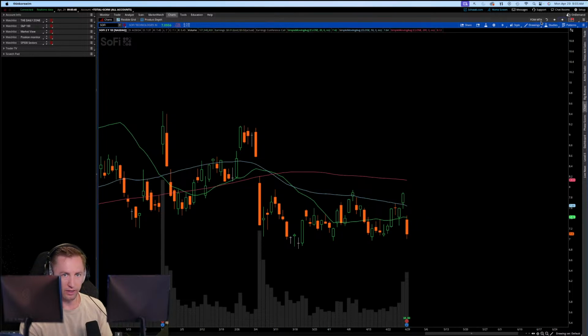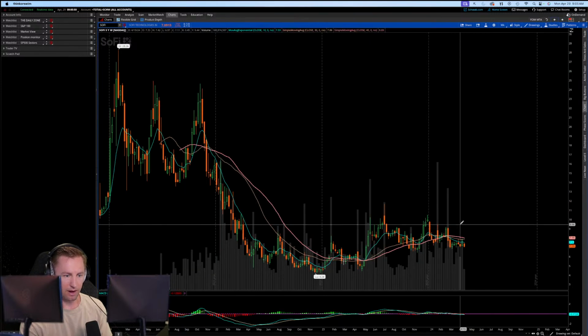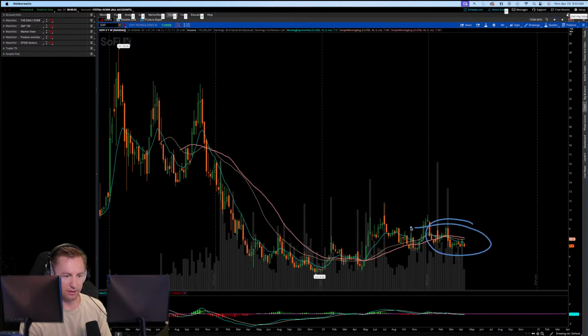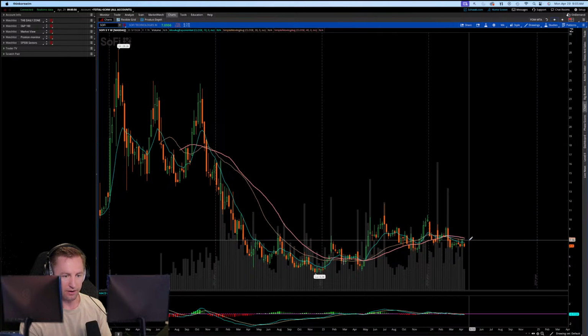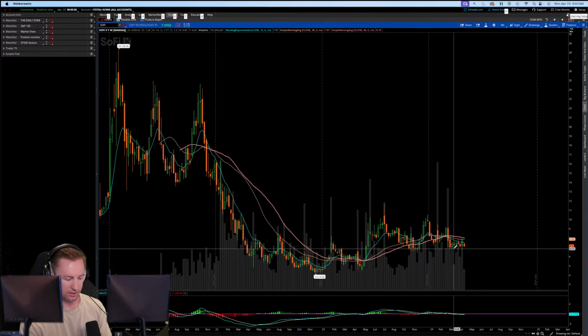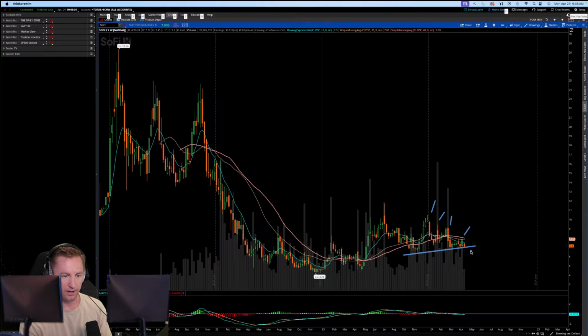And then if I look at the weekly time frame, it's below these averages, below the 10 week, below the 30, they're all kind of trending down here. And you kind of see it's just walking a thin line. You see this high, a lower high, a lower high, a lower high. It's like walking a plank. So if this thing gets cracked and we get continuation, even if it bounces up and we get continuation to the downside, we could retest these lows down here.